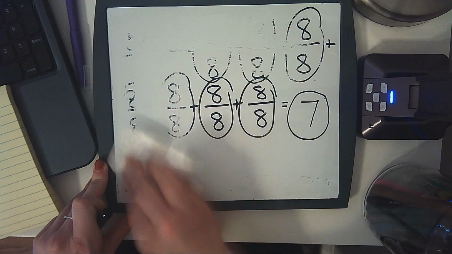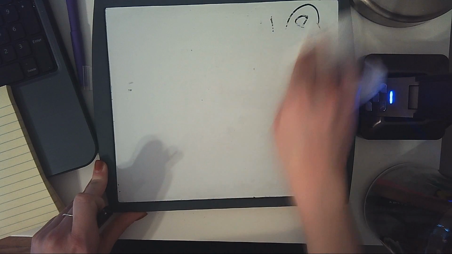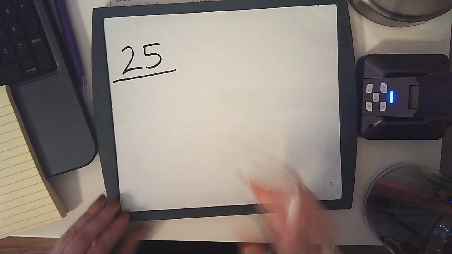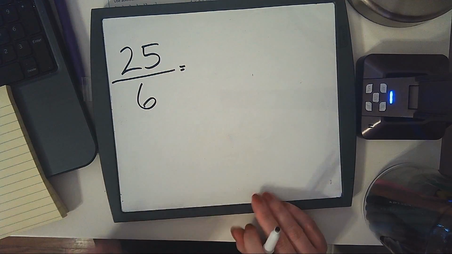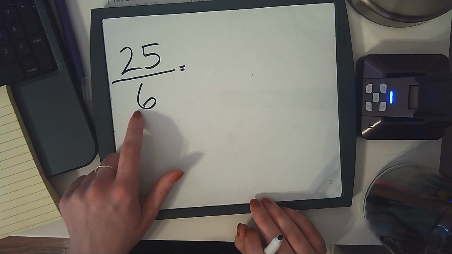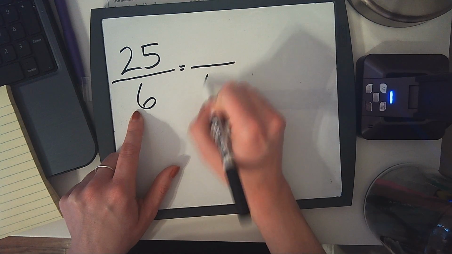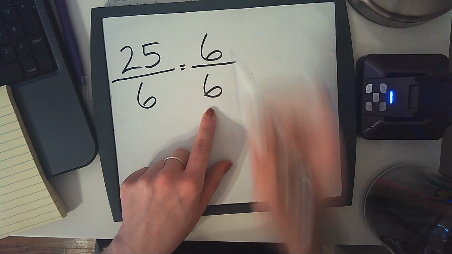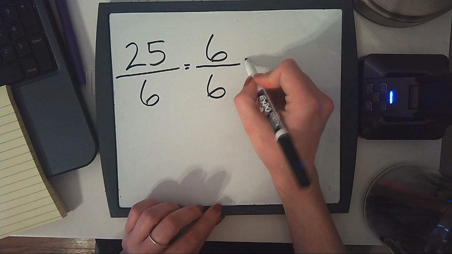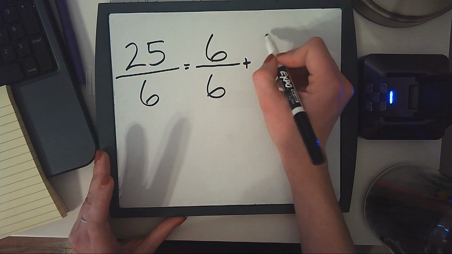Counting by 5s is a little bit easier than counting by 8s. So you could do your skip counting down here by 5s. Our fraction is 25. Oh, I'm sorry, we're counting by 6s because our denominator is a 6. So ignore what I said about counting by 5s. We're counting by 6s. Look at your denominator because that's how you know you need to have a 6 up top, right? Because 6/6 is 1 whole. So how many 6/6 can we create?